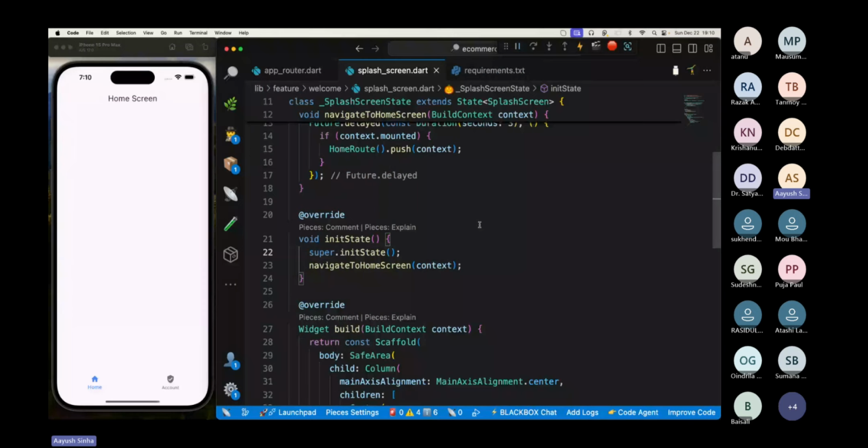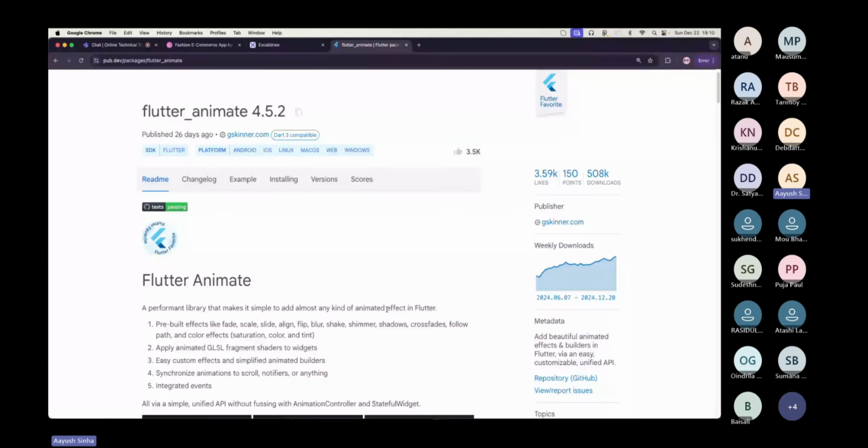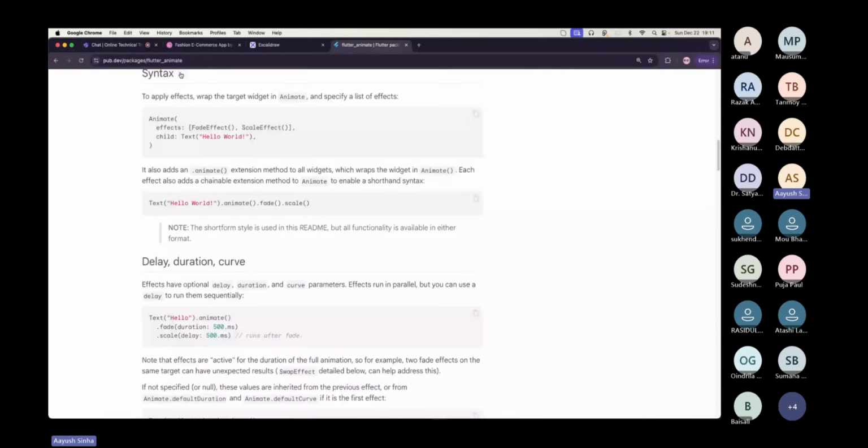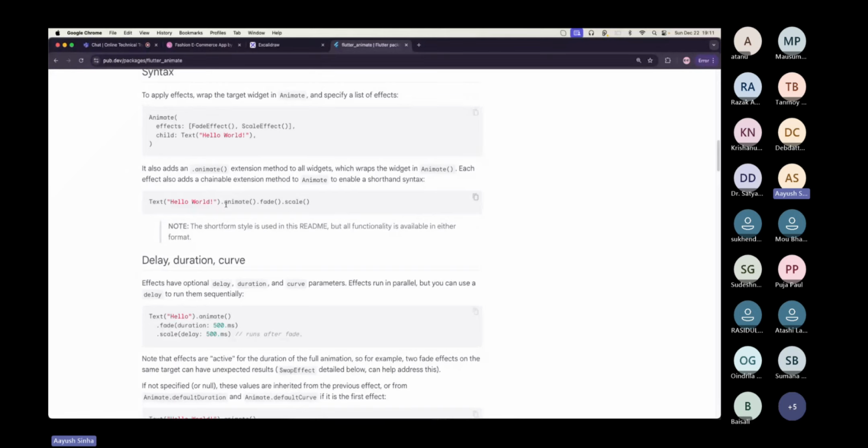Then we can use the animation like this. There are many kinds of animations. It is not required to have this package for animation. We can have that without it also, because Flutter natively provides animations, but this makes our work easier. We can just use these kinds of extensions, and we don't need to write all the code for animation. If we try to create an animation without any package, we need to create an animation controller and then manually write all the code for that. So here it just makes writing the code easier, nothing else.